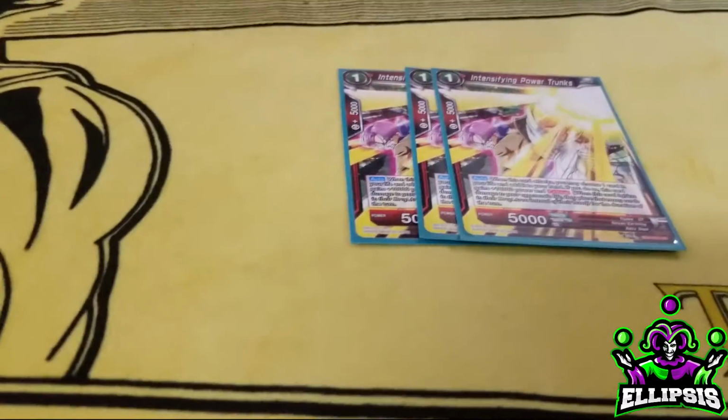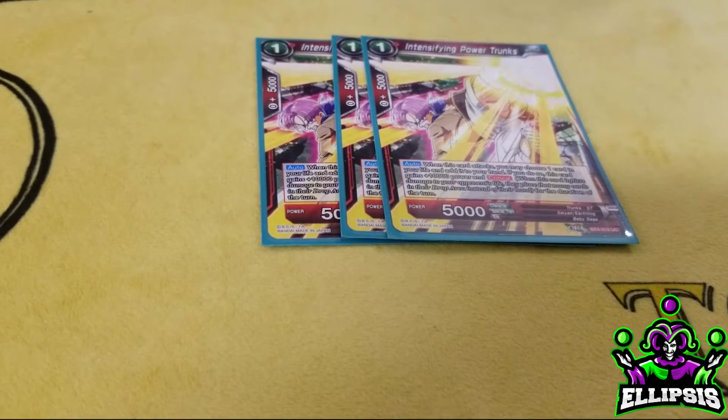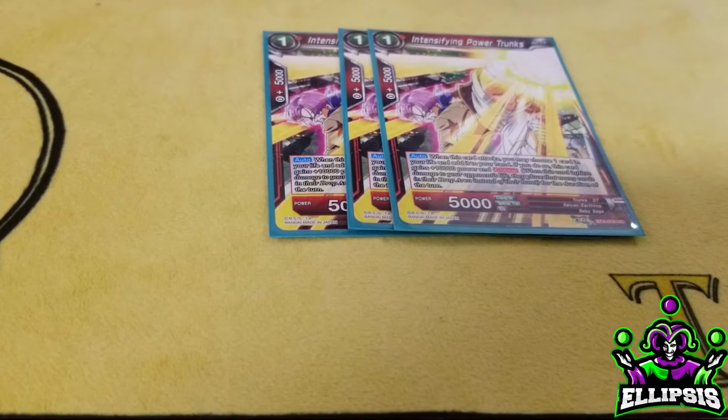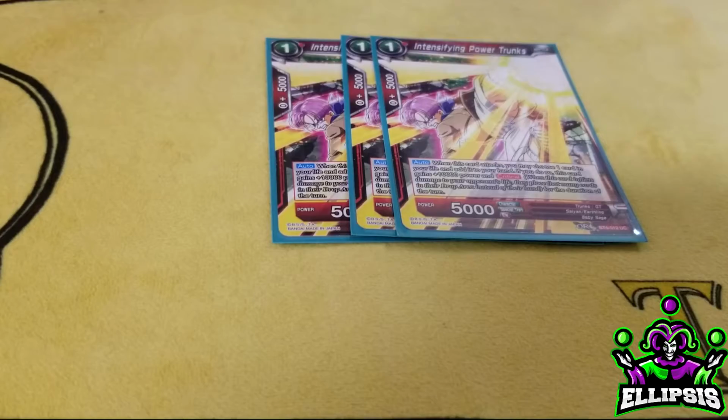Alright, so the Chain Zeno package, spoiler. I played 3 Intensifying Power Trunks. I wanted to play a 4th one, I just really couldn't find it. This card should have been an SR, it's that good. When you attack with it, it's like Kaba except for double strike against critical.